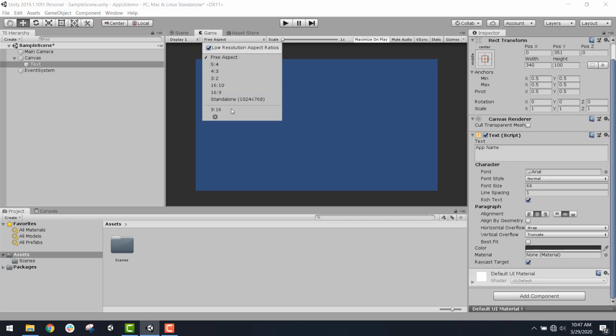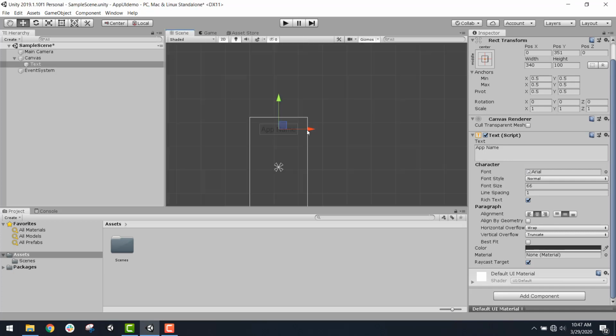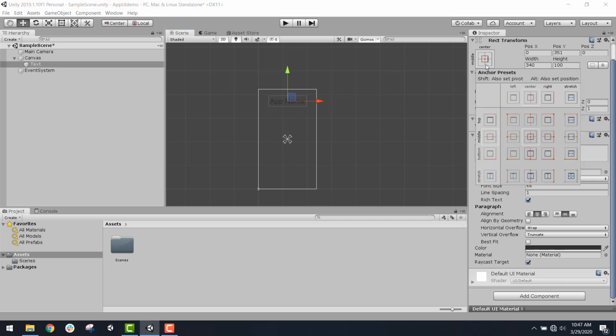So I'm going to set this back to 9 by 16. And I'm going to bind this to the top center. And the way we do this is also on the rect transform, this thing that looks sort of like a crosshair. This allows you to choose where you're binding things to and also if they should stretch with the screen. So if you choose one of these with the blue arrows, it's going to attempt to stretch that object. And we definitely don't want text to stretch, but we do want to be able to bind it to the top of the screen. And you can see with the little dot where the red lines cross, that's where it's going to be bound to.